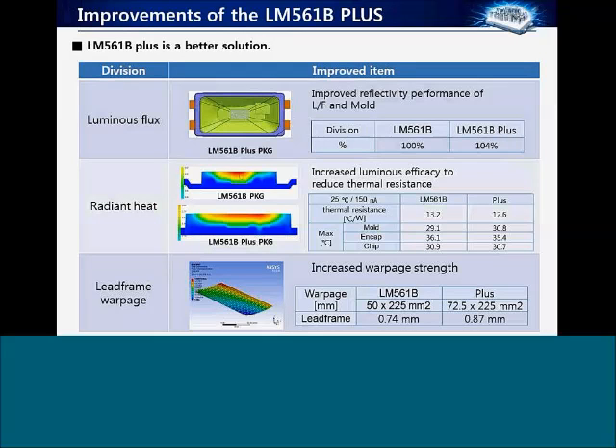What are the actual improvements and changes made to this device for the B+? First, we did an enhanced package — the lead frame and mold were improved to increase lumen output by about two to four percent. The thicker, more substantial lead frame area also provides much better heat dissipation, which was key to reaching the 200 lumen per watt requirement. The stronger lead frame also protects the package from warpage, giving customers a much more reliable product.